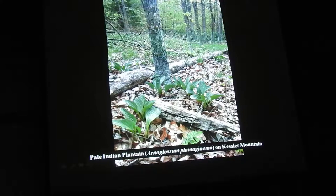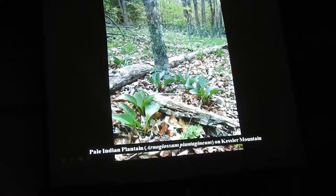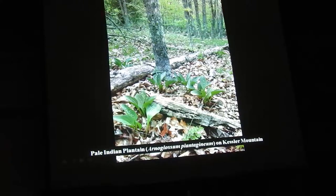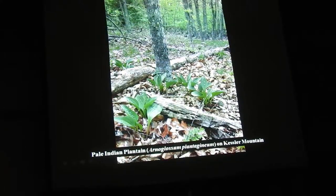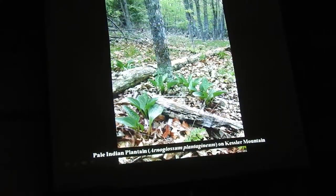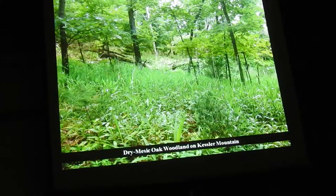There are also clues in the surrounding wood. This plant right here is called Pale Indian Plantain. It is a prairie plant — it likes a dry to somewhat moist prairie and needs full sun or largely mostly in the sun. You'll find just a few hanging on here and there in the woods of Kessler, and none of them ever flower. Not enough light in there — it takes a lot of energy to send up a flower stalk six feet tall, and it won't do it in that shade-suppressed situation.